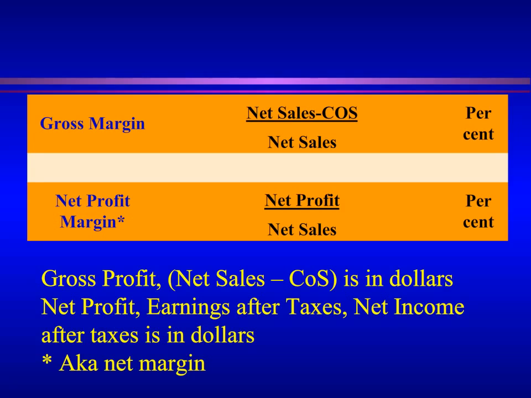Net profit margin, again, turns out to be a percentage. It's your net profit, your bottom line, divided by your top line. These are in percentages. So when we talk about margins, we're talking about percentages. Typically in small business, if I'm looking at something off the top of my head, I assume their net margin is around 10%. So at the end of the year, their profit divided by their sales is around 10%. For both margins, the higher the better.